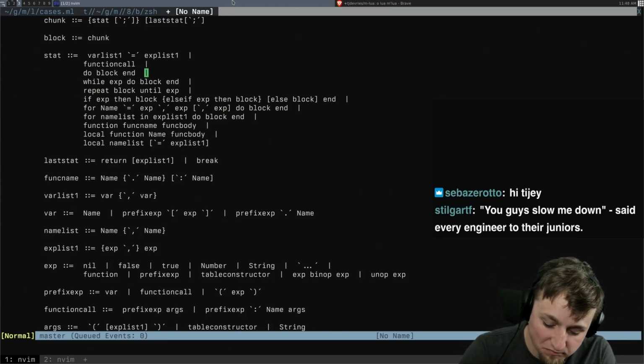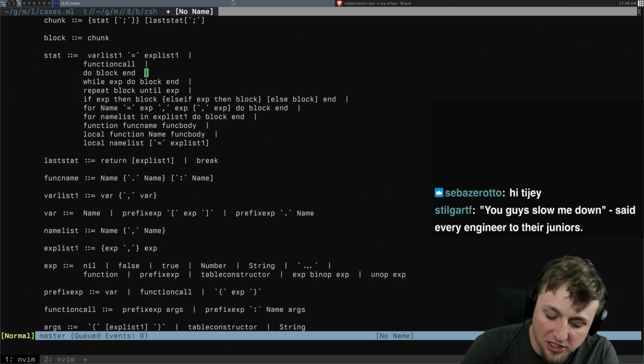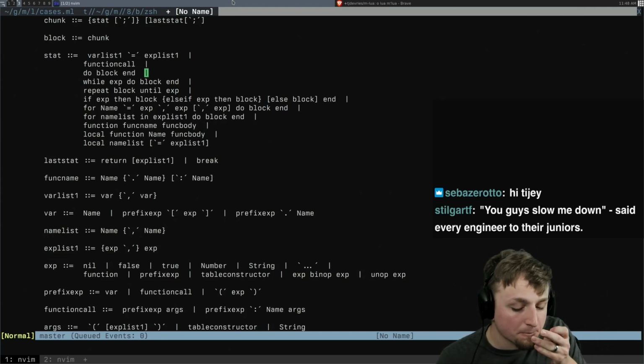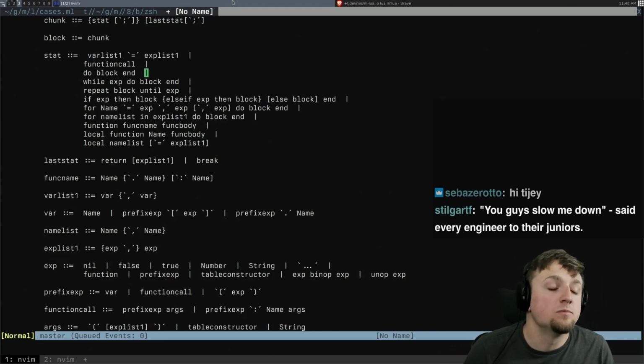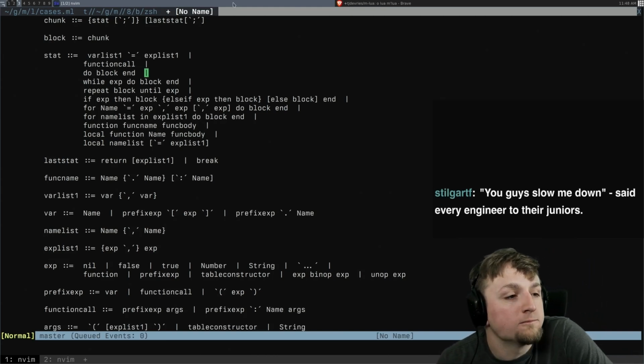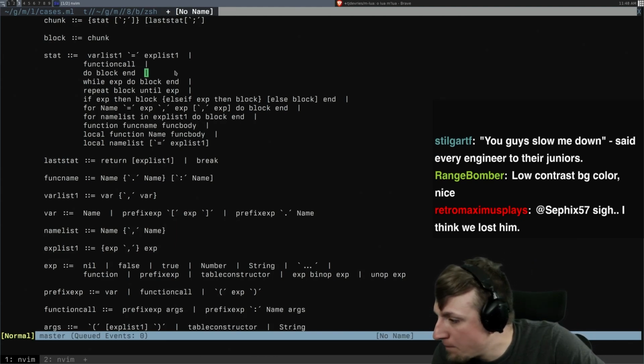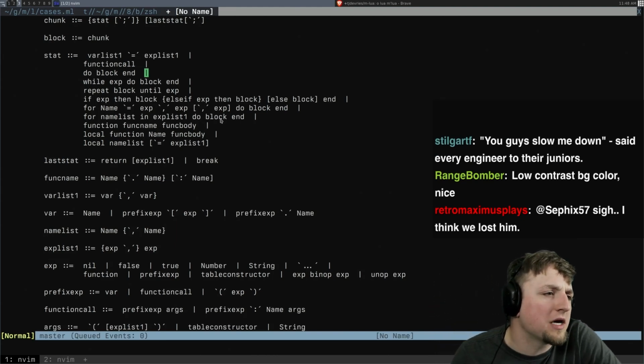Those are juniors. No, that's not true. Some juniors speed you up. Low contrast background color. Is it a low contrast background color? I don't know.